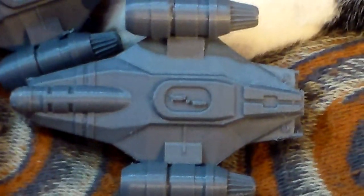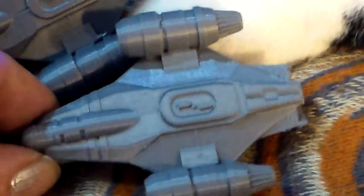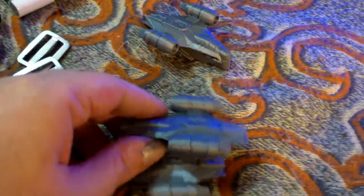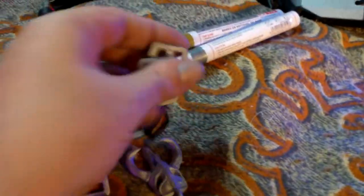This is the Razor Crest ship. Okay, there we go. This is the Razor Crest ship. I printed these out. They're about 2.5 inches long. Took like 3.5 hours each. But they're cool. They're cool looking. I play around with mine. So those things are cool. So I printed out three of them for Skippy, and I have my own over there in my pile of stuff.